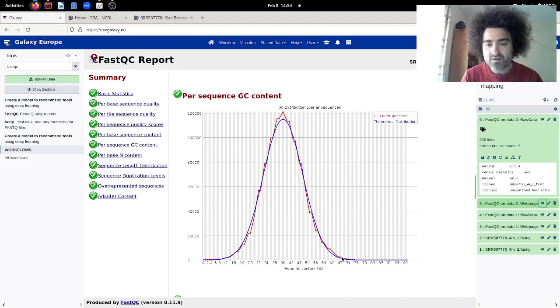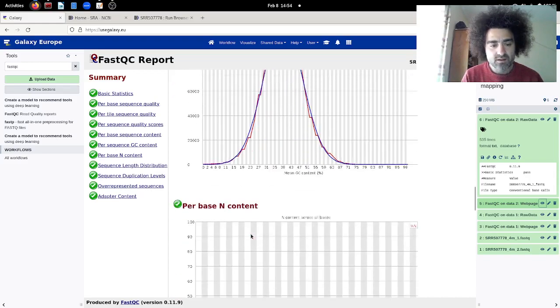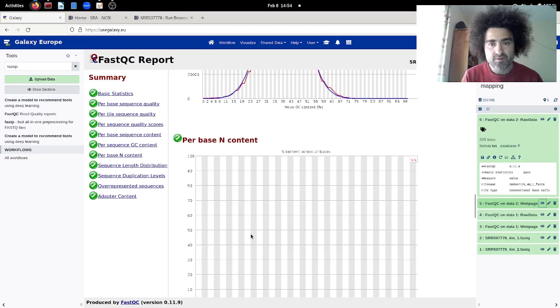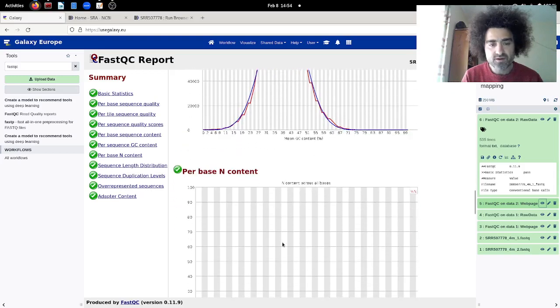Very few reads have a GC content of 67%. So very GC rich, right? And very few reads have a GC content of about 15%. Very GC poor. So this is the theoretical distribution, and this is what we observe from the data. Probably this is something yeast specific.